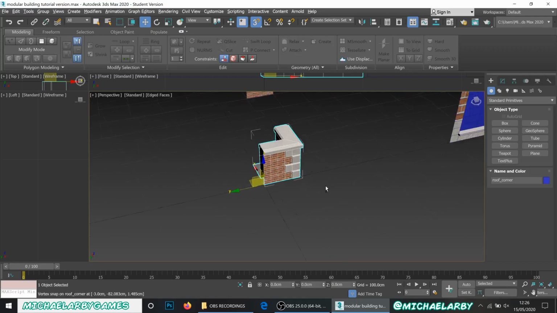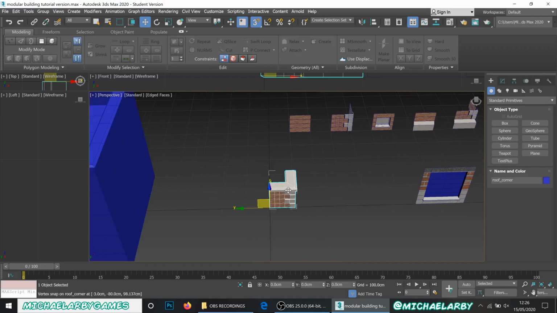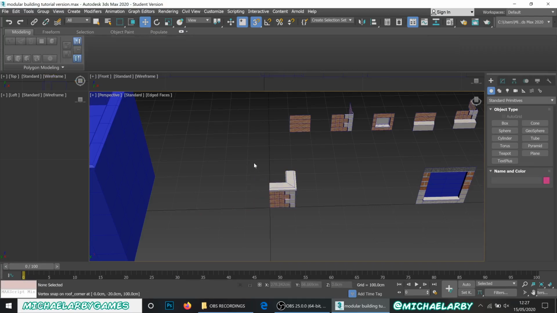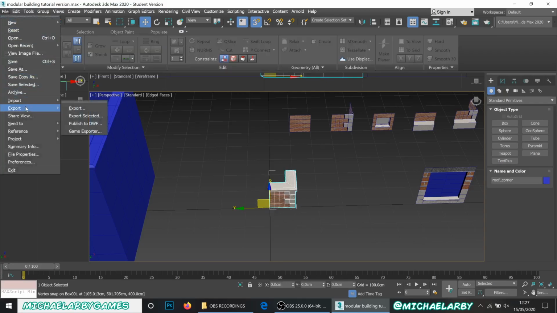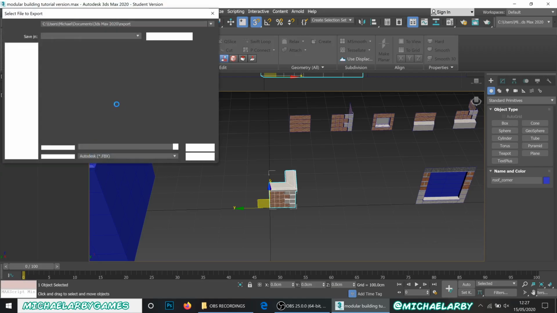That's all we really have to do, just to make sure it lines up nicely when we bring it into Unreal, and there's no weird stuff like the pivot point hanging off the side. Doesn't always happen, but sometimes it can. So it's good practice just to do that, and then we just want to make sure it's selected again. Go to File, Export, Export Selected.